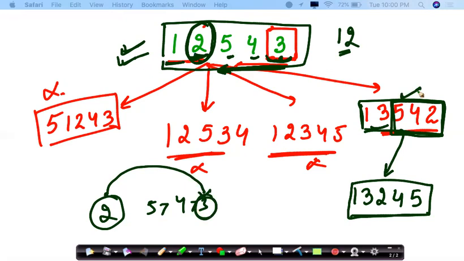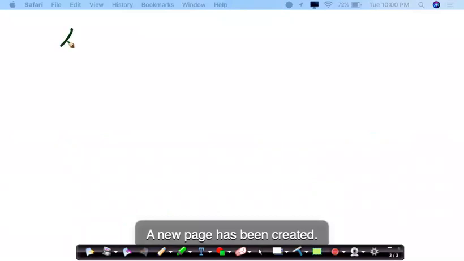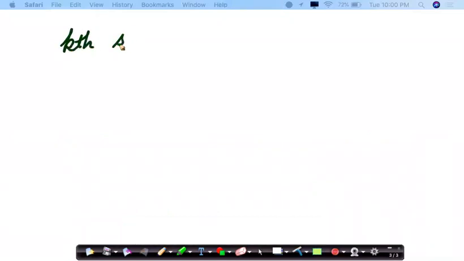And we have found this number. After that, we just have to reverse all the digits which are present in reverse order. That is, we have to swap all the digits from decreasing order to increasing order. So this is the next permutation of this number. So I hope you got till this point how to find the next permutation of any number. Now in the given problem, we want to find the kth smallest wonderful integer.